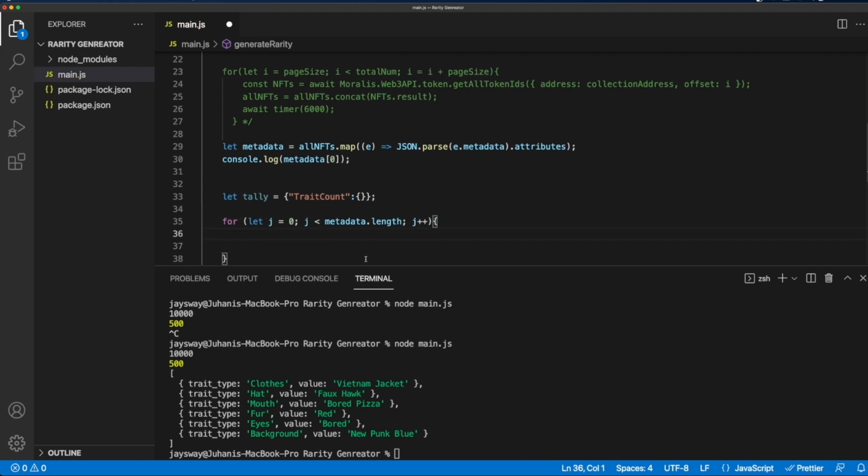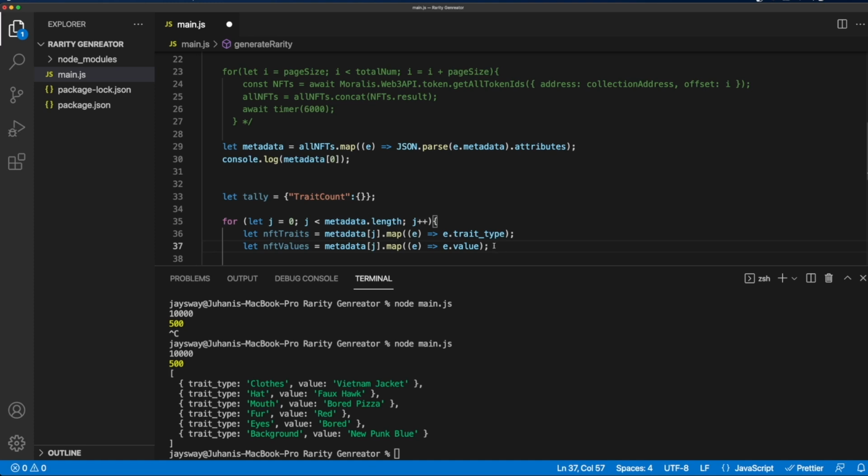So first thing in this loop we can do is get all the trait types this one NFT has. So this will have clothes, hat, mouth, eyes. And how we do that is just map through the jth element of the metadata and get the trait type. And we can do the same thing for the trait values. Paste that over there. So now we have the NFT traits and NFT values for one single NFT within this loop.